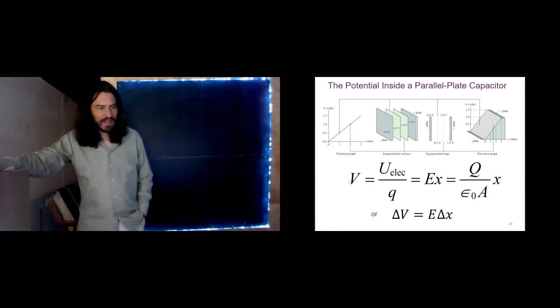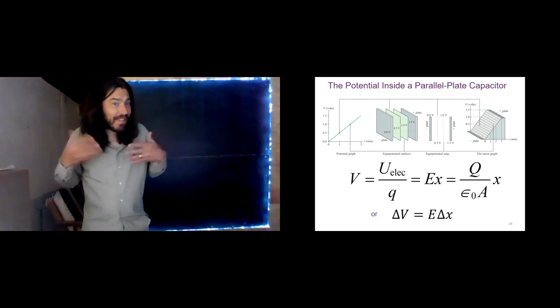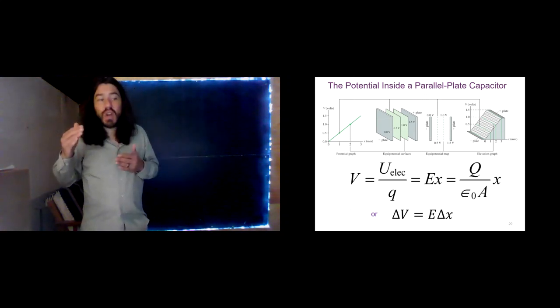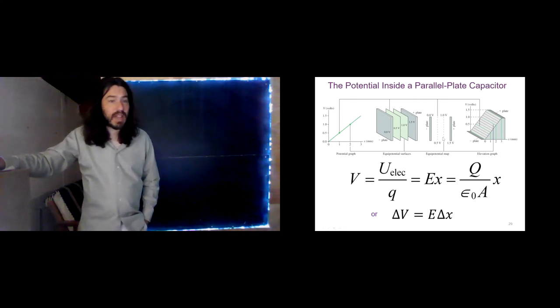So this here is just a little bit of algebra to get to the punchline, which is basically here, the change in voltage is equal to the electric field times the change in position. Now, this equation makes it seem a little trickier than it is, right? Notice that if my potential varies from 0 at the negative plate to 1.5 at the positive plate, then if I'm halfway through the capacitor, what's my potential? Half the potential difference in the total capacitor, right? So if I'm halfway through this particular capacitor, I'm at a potential of 0.75.